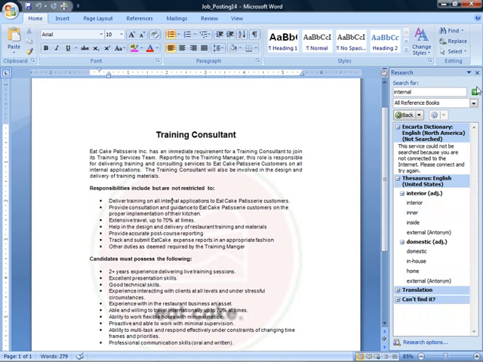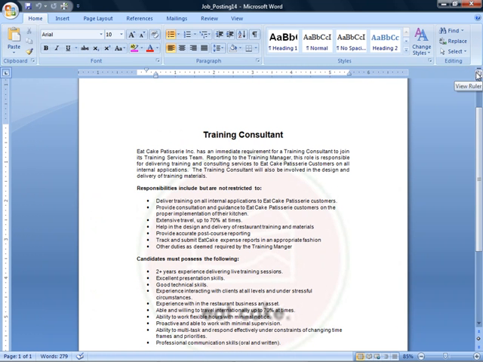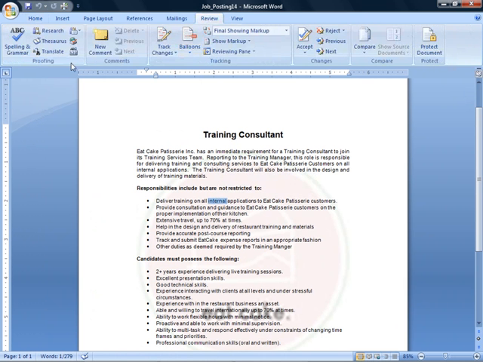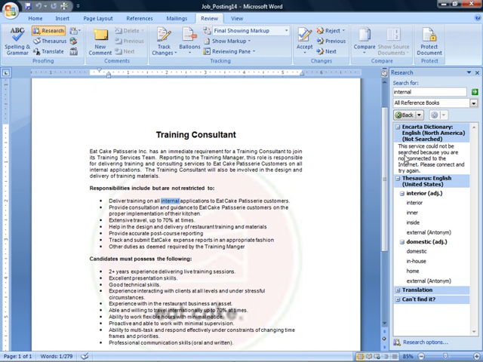So I'm just going to close up my research pane and show you the other way, which is to highlight the word. I'm going to double click internal this time, go up to the Review tab on the ribbon, and over here in the Proofing group on the left hand side I've got the Research button. Now because I selected internal ahead of time, when I click Research, the research pane opens up and the word internal shows up in the Search For field. Excellent. So just for fun, let's go down to In-House over here, click the drop-down arrow to the right, and insert it to replace internal with in-house. So that makes sense.